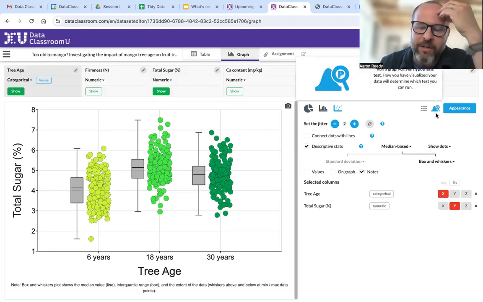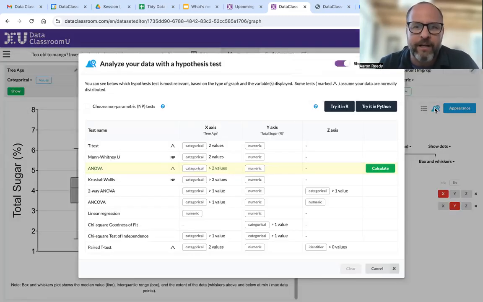And if I want to run stats in DataClassroom, and if some of you are new to DataClassroom, this is our graph-driven hypothesis test. And this will launch statistical testing from your graphing. And so it will take a look at this graph and say, okay, what do we have here? It looks like we have 3 groups, and we're comparing a number, which is total sugar percentage, and we're comparing it across 3 groups. So when I click that button, it's giving us the hard recommend for the ANOVA. And this is the analysis of variance.